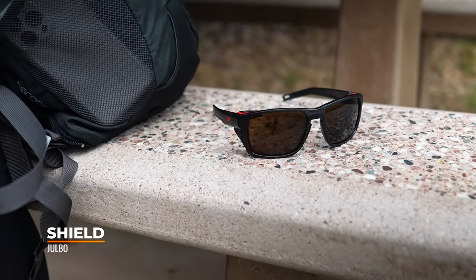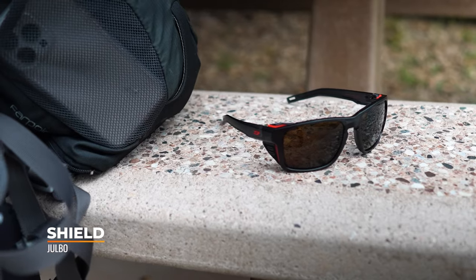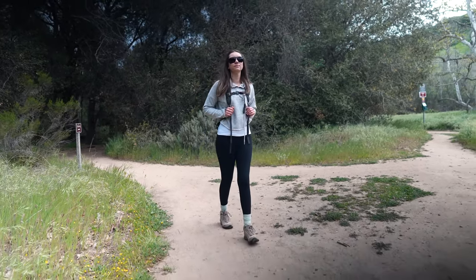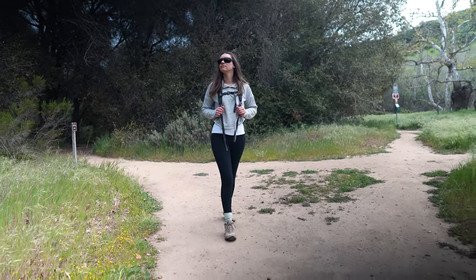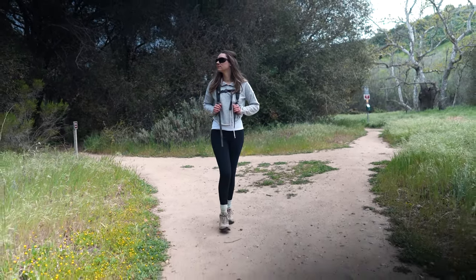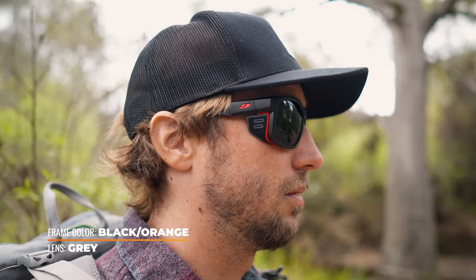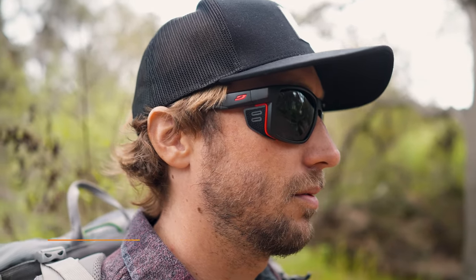Next up we have the Julbo Shield. This is a great option for avid hikers who need a bit more serious level of protection — really good for mountaineering too. It's got so many great features packed into one frame — you're all set to go, it's lacking nothing. The six-base wrap is super Rx-friendly, but some frame features give you the feeling of an eight-base wrap, like these removable fabric side shields right here. They offer great peripheral protection and no light leak. These also utilize one of the best built-in ventilation systems I've seen on any pair of glasses — vents on the top and bottom that really help combat unwanted fog buildup and help whisk away moisture.